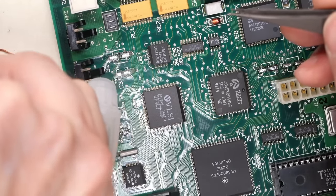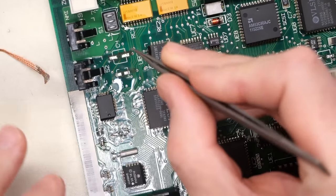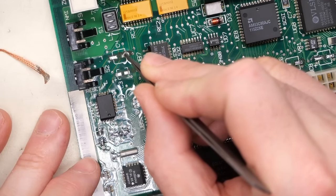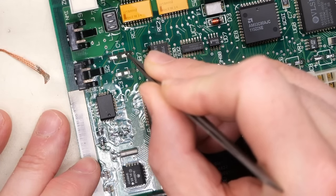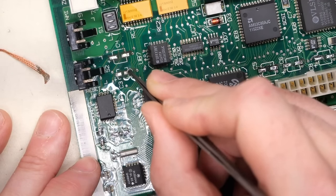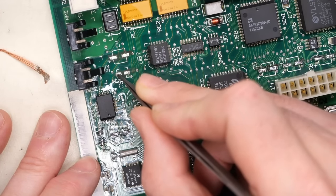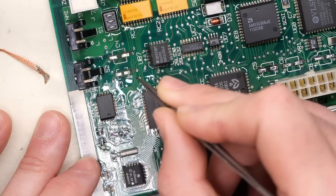Sometimes you might find putting a little bit of 99% IPA just helps you see better, because as you can see, once the liquid is on there, it gives us better visibility into what's happening on the pad. Now, see all this crap here? That'll come off when we try to clean it. But that pad there, I just wanted to make it a little bit more shiny. So we're just trying to scrape that corroded junk off of there.